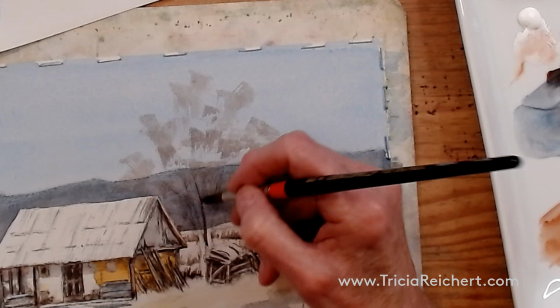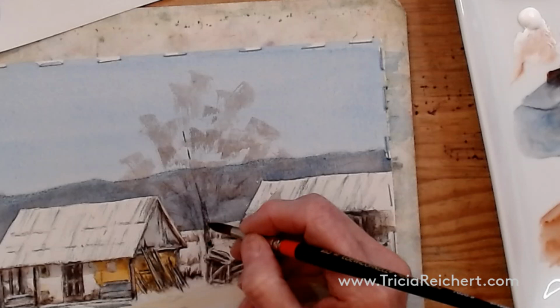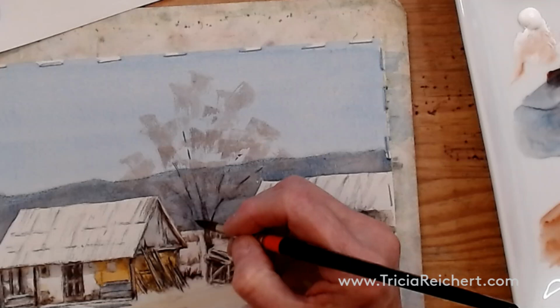So I'm going to do some of this coming from the bottom here. And that will pop out this little area too. There's a big branch that goes across here. Connects up through there. Kind of making it up as I go along as far as the branches go. But I just want to make sure I leave some spaces so it feels as though there are areas that have more foliage.